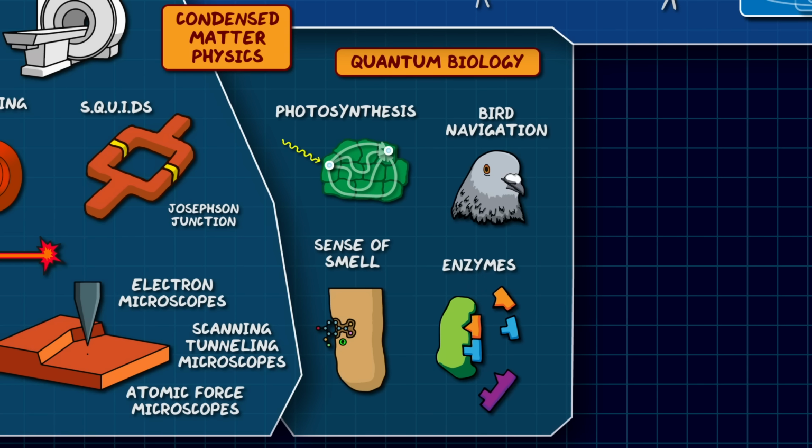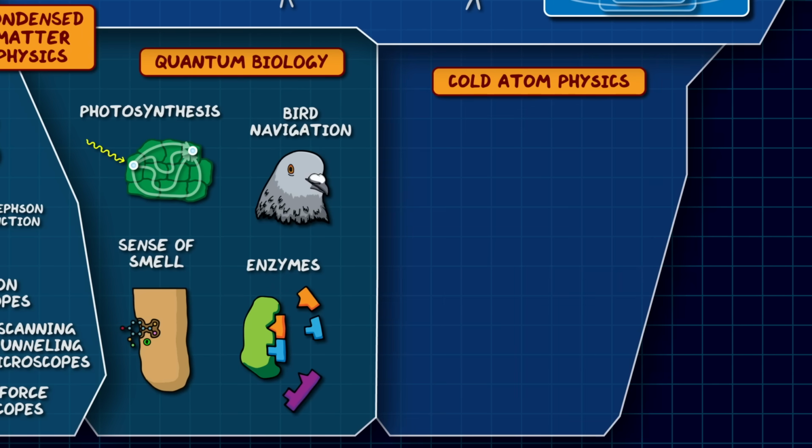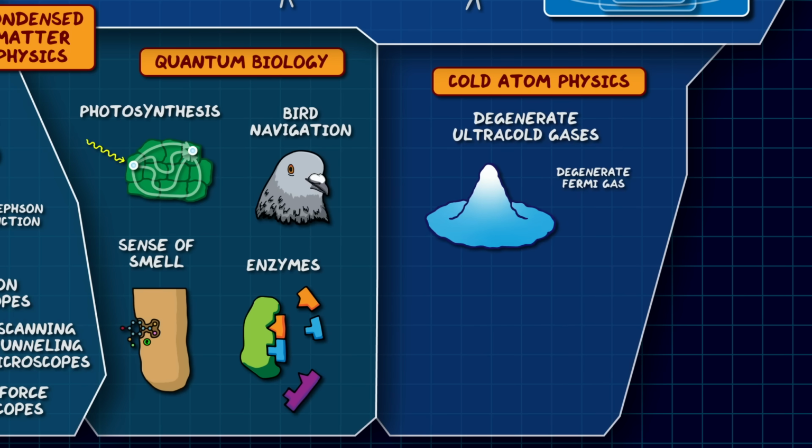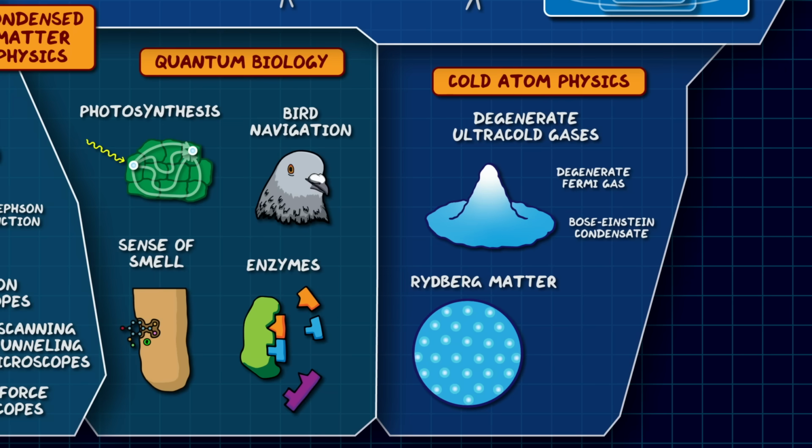up chemical reactions. Cold atom physics evolved from condensed matter physics and studies gases which are controlled in magnetic or optical traps and cooled to ultra-low temperatures using laser cooling and other cooling techniques. Cold atom physics studies many exotic phases of matter like Bose-Einstein condensates and Rydberg matter, and looks at their behaviour like quantum phase transitions, quantum spin systems, and many more. Cold atom experiments can also be used as quantum simulators and also quantum sensors like gravity sensors.